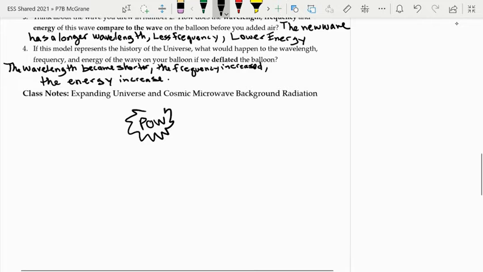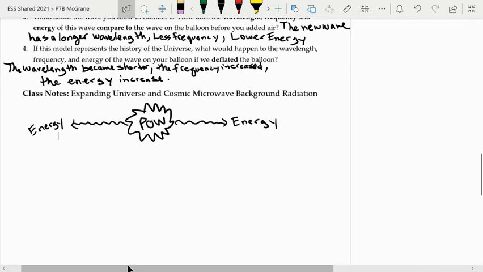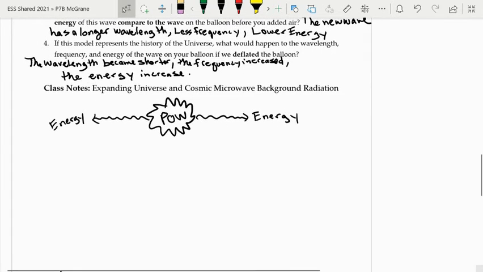taught us that we have this energy that was released 13.7 billion years ago. And energy was released in all directions. Now, energy just wasn't released that way. Energy was released all over. So I'm going to say that the energy was sent out in all directions. And we should probably put that this happened 13.7 billion years ago. This represents the Big Bang.